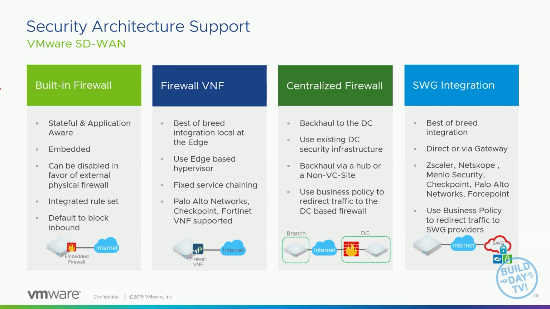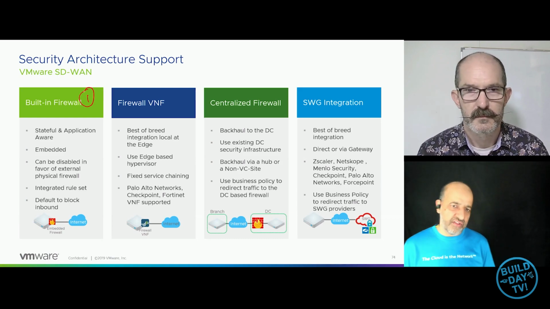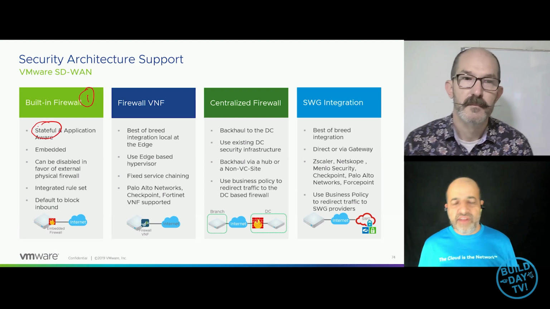So there are 4 key options for an enterprise customer here. You can see here, we have a built-in firewall, which is an integrated stateful firewall for the customer, which comes with every VMware SD-WAN edge device, whether it's a hardware or a virtual firewall, which works on those 5 tuples, tracks the TCP, UDP, ICMP states, and discards out-of-state packets. A typical behavior of a stateful and an application-aware firewall.